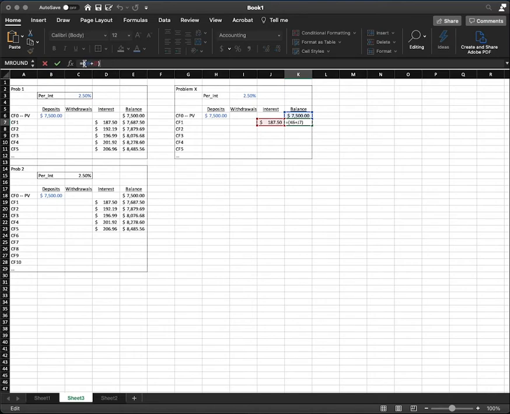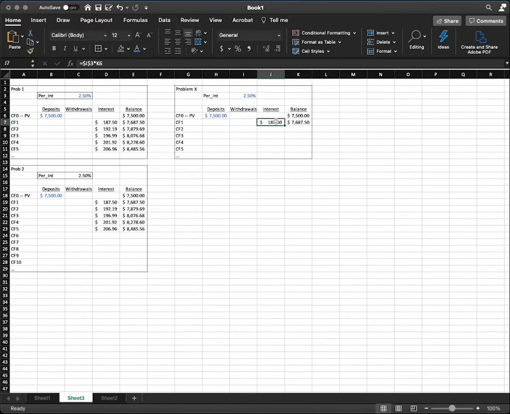But what we need to make sure is that balance is including any potential deposits, so we need to add that. And then we need to subtract any withdrawals that may occur, and then we are going to do plus, because we're not multiplying, plus the equation that we have here, okay? And that will give us the balance.